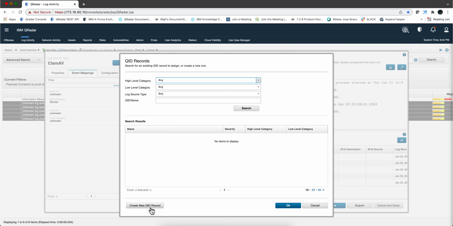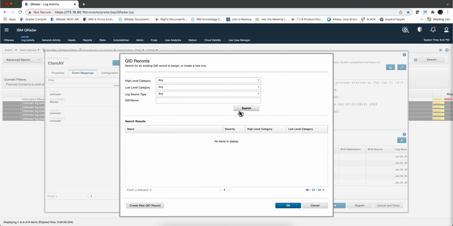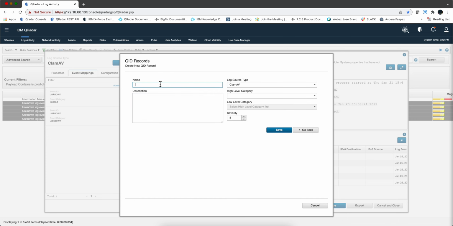We could search in here for all the possible matches, but that's not what we want to do. We want to create a new one. We're going to call it ClamAV started. From the description, go to the web page and grab the best description from the documentation, and you put it here.